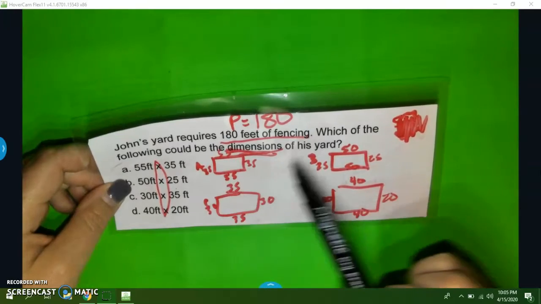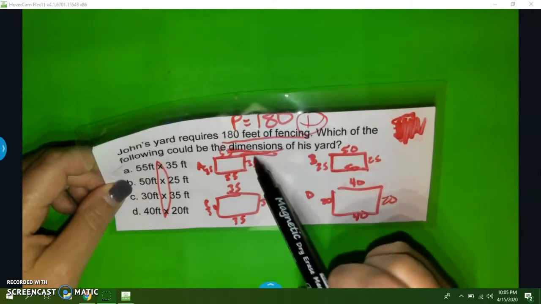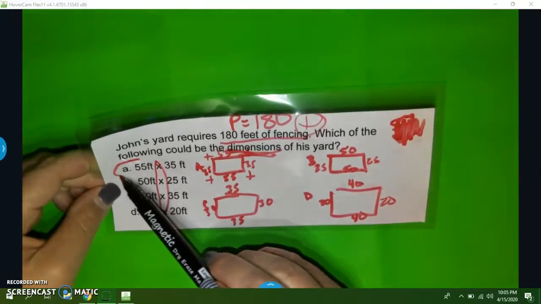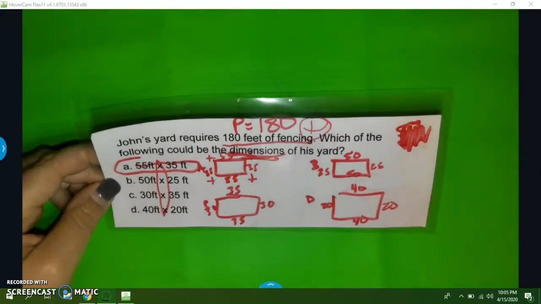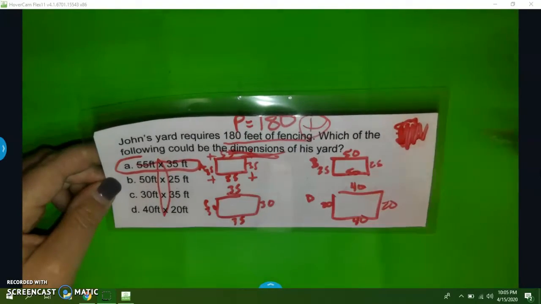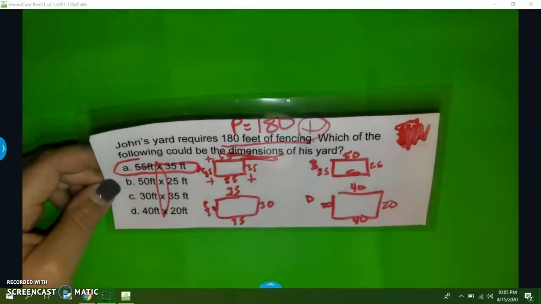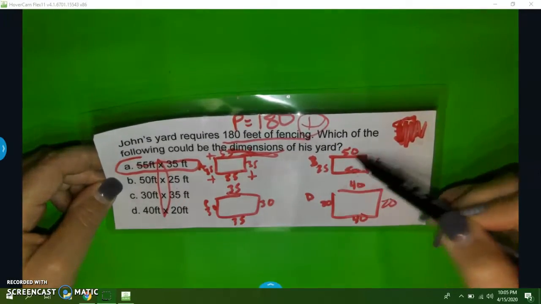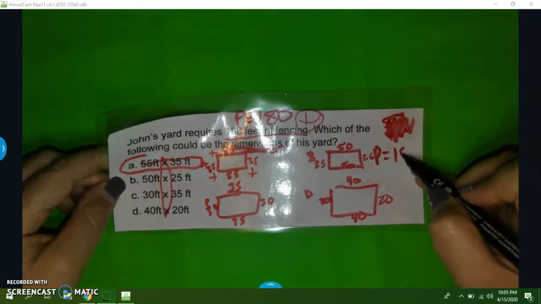And I would just type all these into my calculator, add all the sides, and I would find out that yard A is going to give us a perimeter of 180 feet. So it's kind of a tricky one if you go through, but this one would be 150 if I calculate the perimeter.